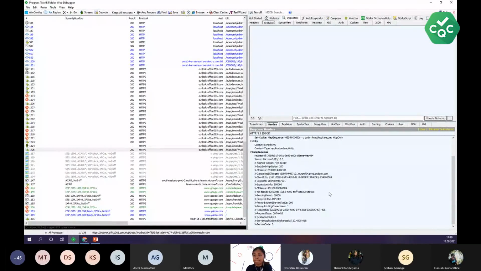And the next question we have is, is Fiddler open source or is it a paid tool? Yeah. Fiddler Classic is a free tool. You can just download it from their official website. But recently they have introduced Fiddler Everywhere as well, which used to be free, but they have decided to make it a paid tool. You can use the trial version, which is valid for 30 days. You can do the same assessment as I mentioned earlier, but all the functionalities you can use in Fiddler Classic are not available in Fiddler Everywhere yet. It will take some time.